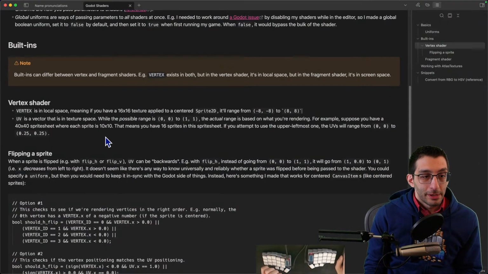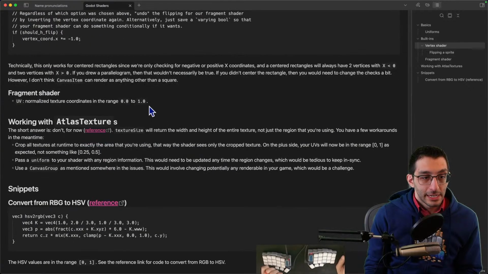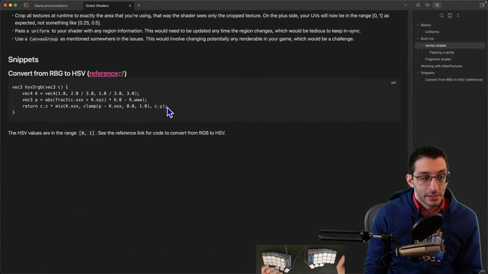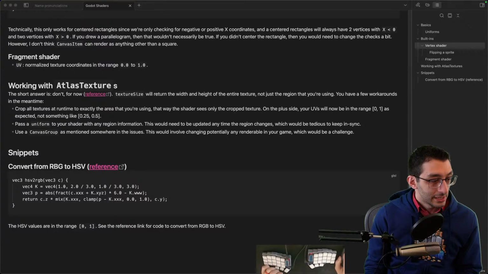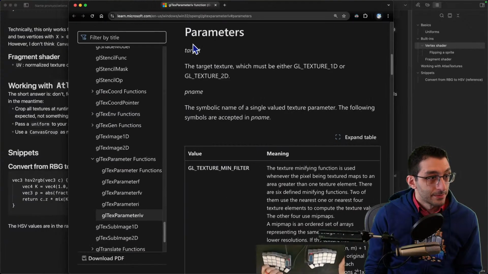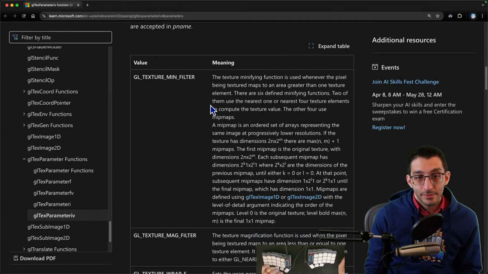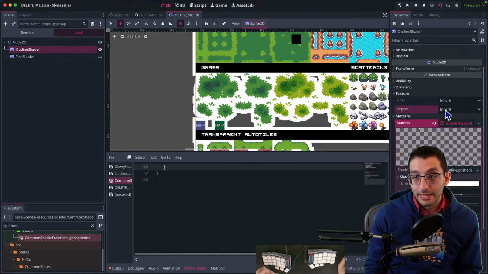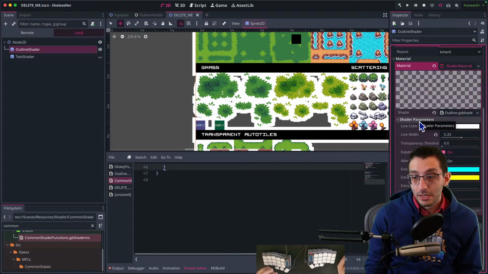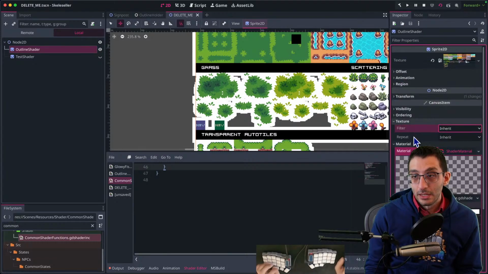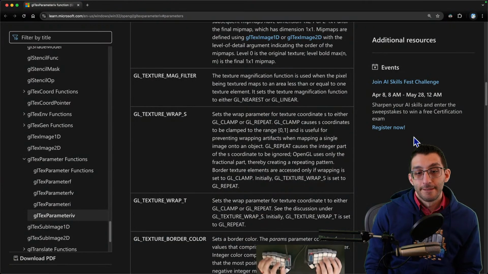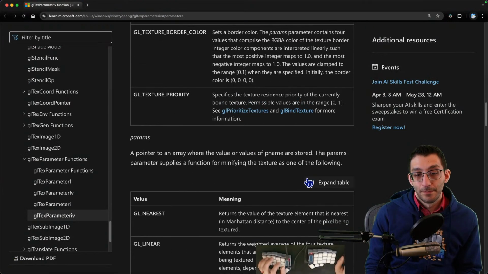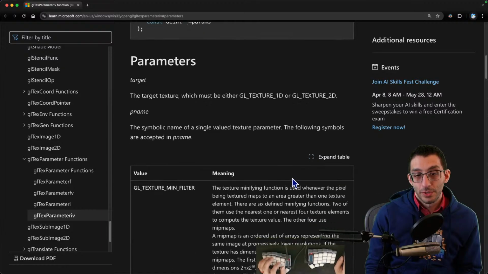Maybe I should write a note about this, that I don't know what happens when you call texture on negative coordinates. Look at GL texture wrap. Godot must be using one of these. Oh, I guess wrap is different from repeat. I thought these were the same. But that's true, these are different.